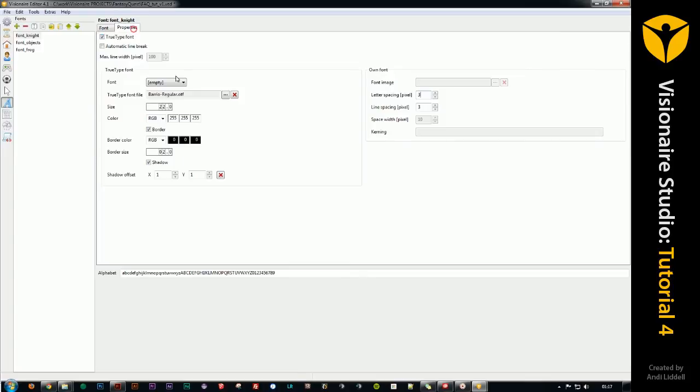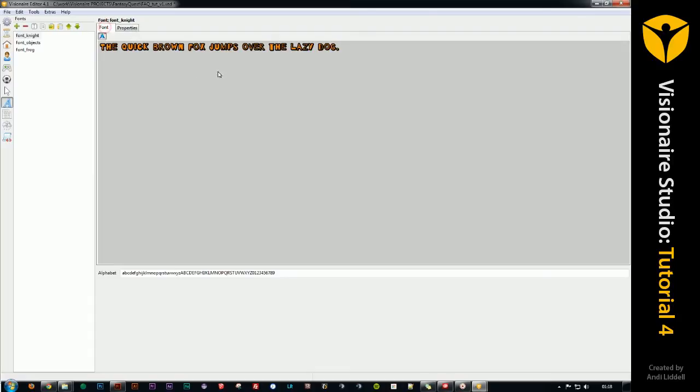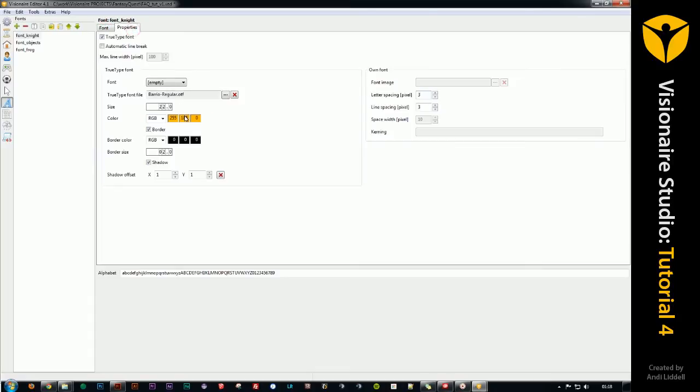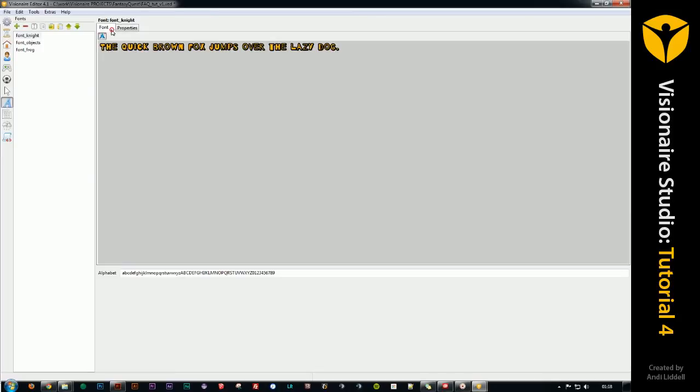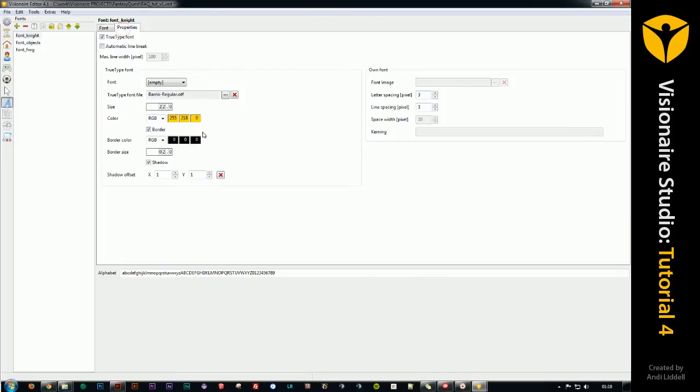It looks quite nice. So the actual colour of this, I kind of want it to be in this same kind of Visionaire orange, I think. So let's dial up an orange, nice bright yellowy orange, something like that. Check it again. Yeah, it's a little bit dark orange of that. Let's go towards the yellow. Okay. And the border and the shadow again.